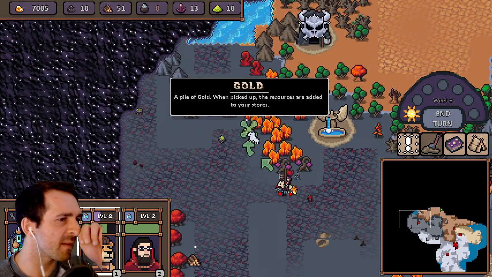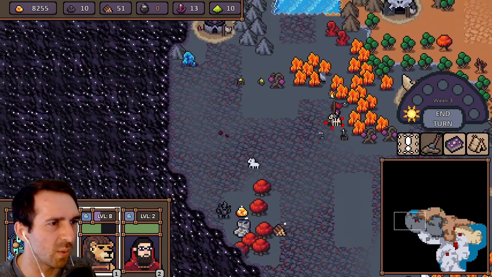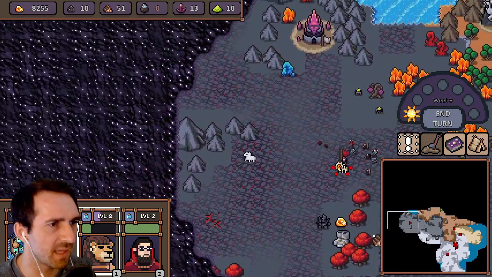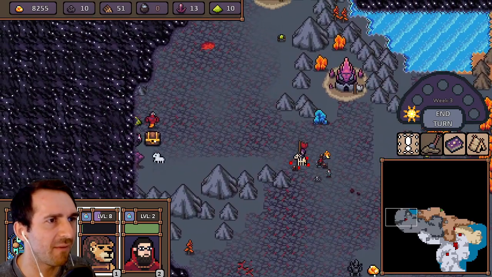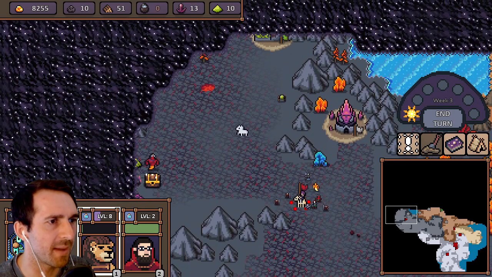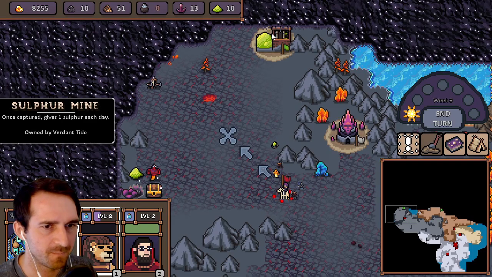Okay, so basically this is the part where we gotta go figure out where these green dudes are coming from, because it seems like we way outclass them. And hopefully if we find the enemy town, we can just crush them. That's my hope. My fear is that they have a bunch of dudes. Oh my god, look, they captured something up here. A sulfur mine. We're gonna capture it.